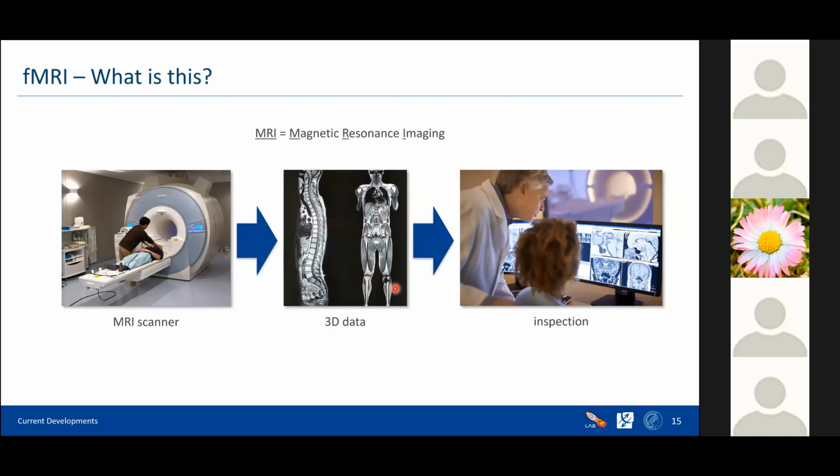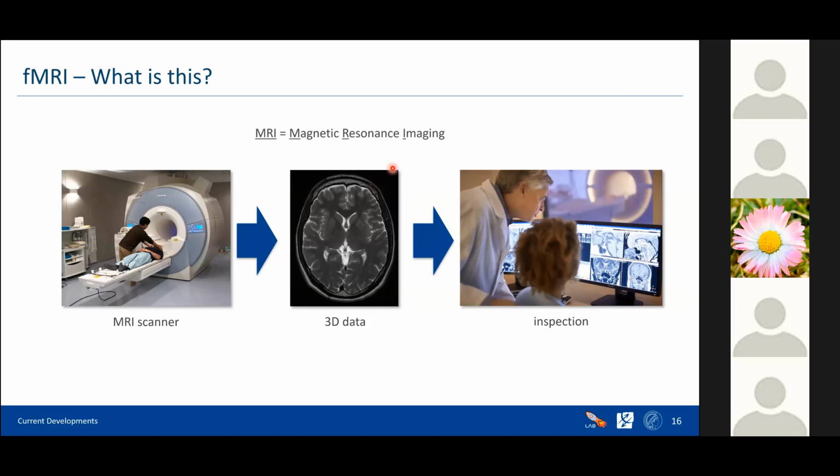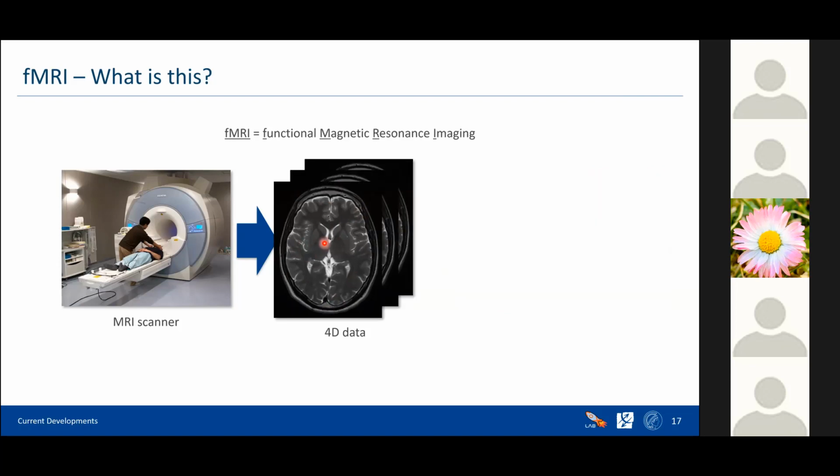And you can, of course, do that not only of the full human body, but you can do that, for example, only of the head or only of the brain. And this is especially nice because opening the skull is really bad for the person. So looking inside a head without opening it is really nice. And what we can do now is that we don't just get one 3-dimensional image of the head, but we get many 3-dimensional images one after another. So we get a time series of how the head of a patient or of a person looks.